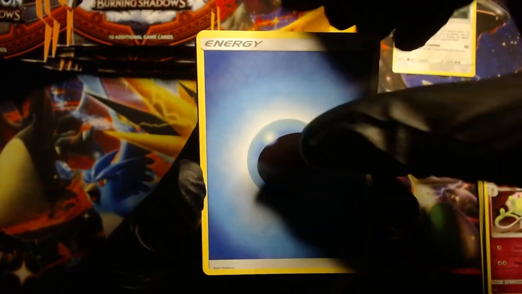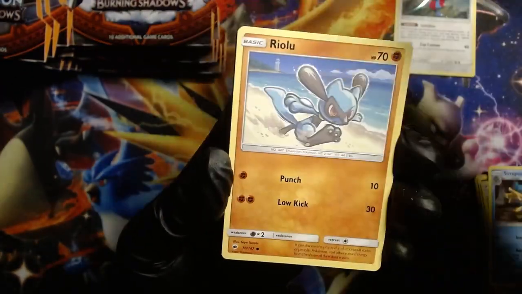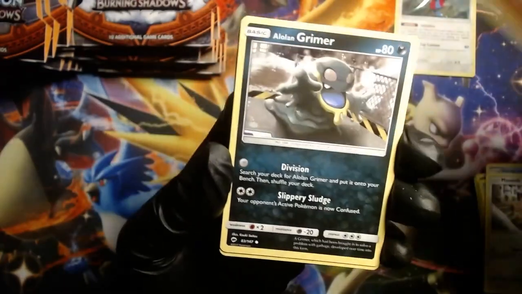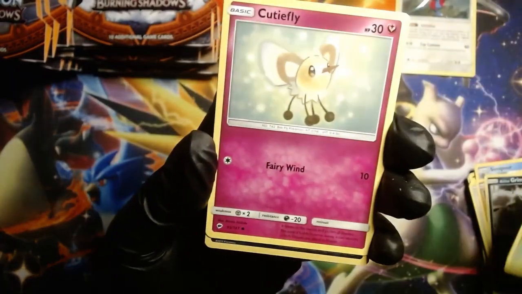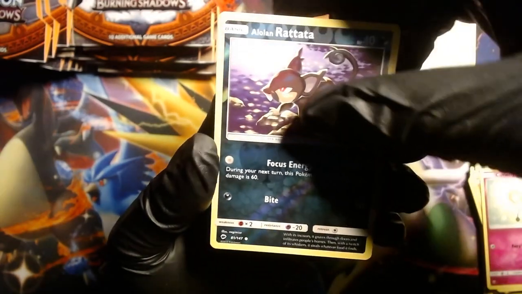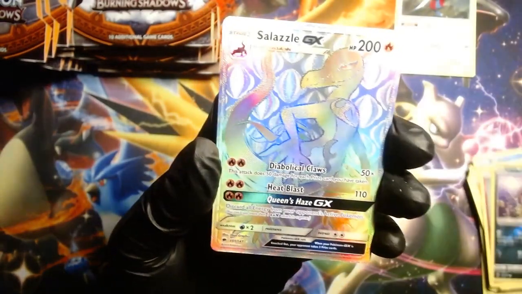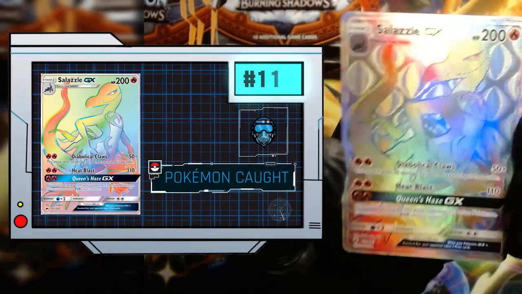Energy card. Sophocles. Bodybuilding dumbbells. Simipour. Meowth. Yungoos. Alolan Grimer. Ledyba. Beautifly. Reverse Holo Alolan Rattata. And behind that is a Rainbow Salazzle GX.